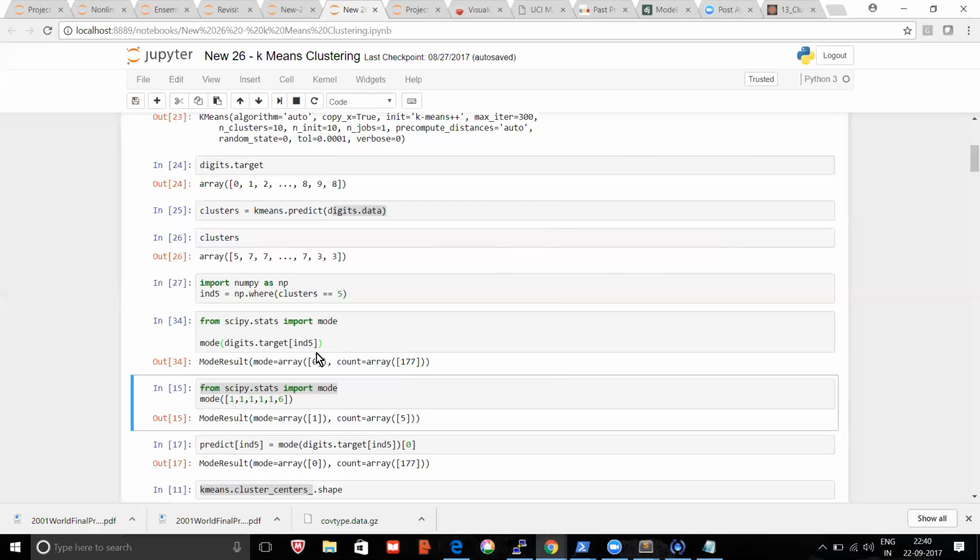So now you have decided that digits will be there from 0 to 9, so you have decided on 10 clusters. It is working fine now. We know that digits are there from 0 to 9, so we have taken 10 clusters, and it is working fine. So this is the appropriate cluster number which we can decide now.